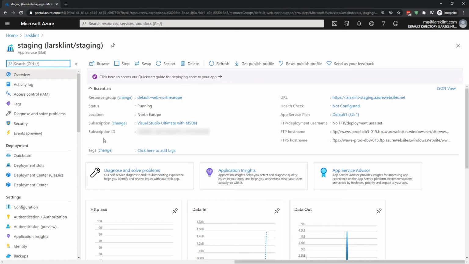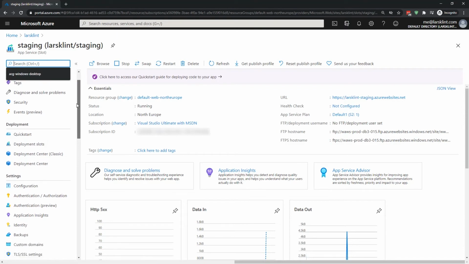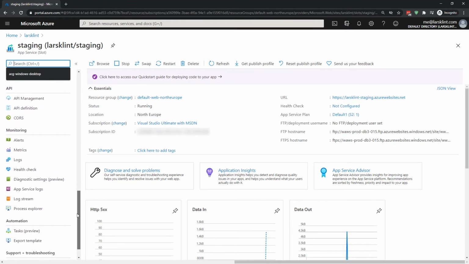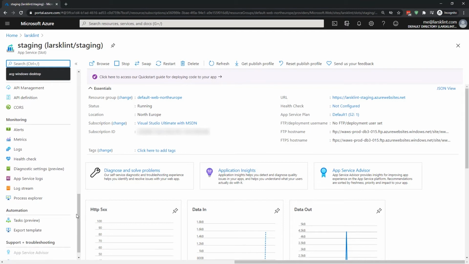Everything else is here. You can get application insights, you can get authentication, authorization, like I just said, backups, all sorts. Everything that you normally have for an app service, like you can see here, is here for the deployment slot. It's one of my favorite features. So far, so good. But there's both more you can use deployment slots for, as well as some pitfalls to avoid. I'll start with A/B testing.